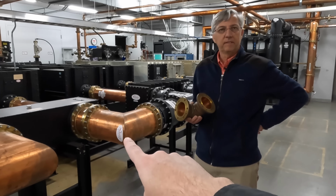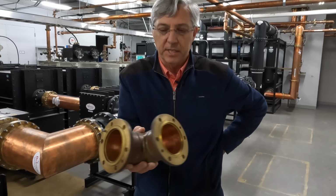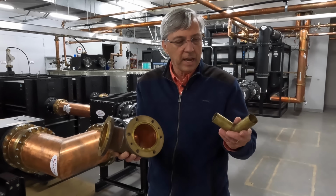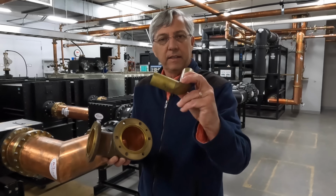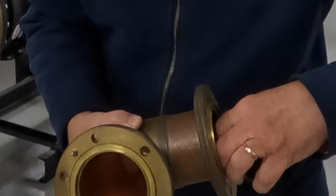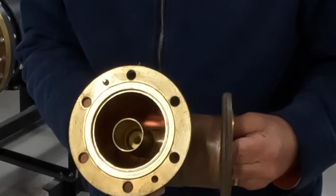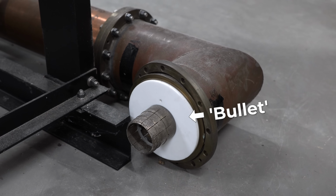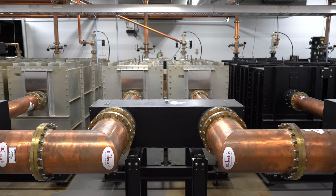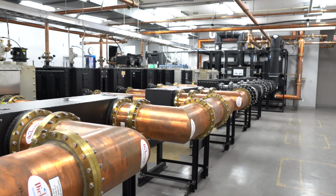How do you do a 90-degree turn without that thing cooking and blowing up? Yeah, so you can see what this is made of. It's literally what you would expect of a physically made 90-degree, but going through the middle, trying to maintain that 50 ohm center line, they put these in the middle. So you can see at a flat side, kind of see down the middle. And these literally go in there. So you go through and you can see that's going to center up because it's going to mate to one of our bullets. It's going to mate and center with the Teflon, which is going to hold it in place. It's literally going to hold right in the middle. You come around the other side and hold in the middle. Every single connection point has a loss, insertion loss. And as they get bigger, it's more important when you have bigger facilities like this to accommodate all of those elbows.